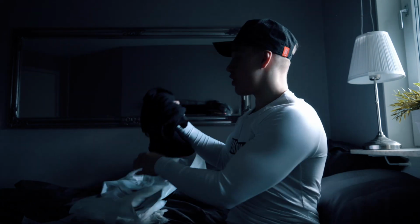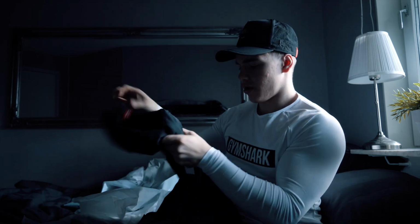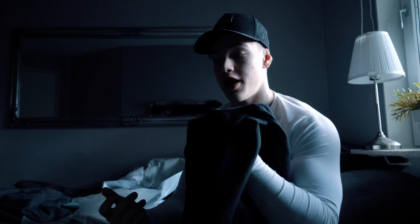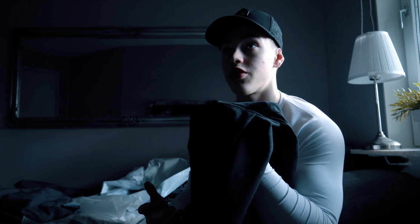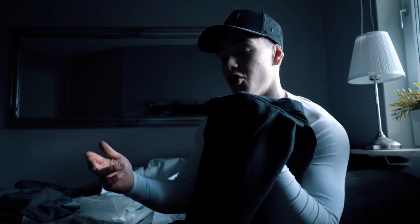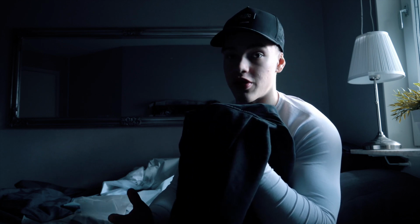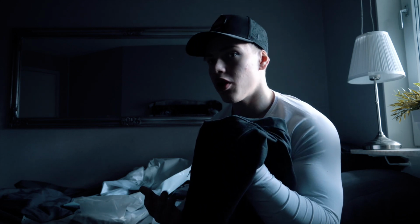All right, so here is the hoodie. This is the new SC hoodie, black. And I got it in size medium. I've done videos like this before, and I usually wear medium in tops, sometimes small in stringers. I wear medium in tanks, medium in pants, basically medium in everything but the stringers, where I wear a small because I like to taper more of that loose fit.